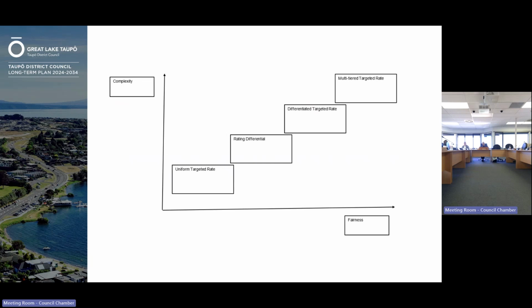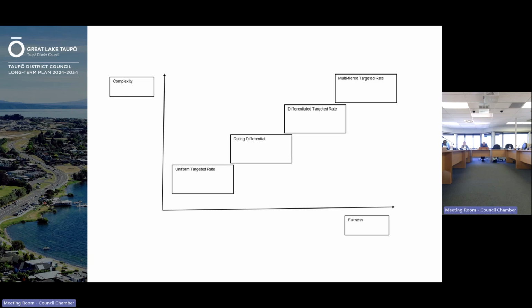So what we would have to do, just like Auckland, is we would have to say, hey, our Airbnb properties are benefiting more from, and what we might say is economic development, marketing, and we say, and how much more? So then we would have to decide through the revenue and financing policy, like what we've been talking about this morning, okay, this much money we think these guys benefit more from, because we might say economic development costs this much, and we think they benefit more by 20%, like we did with the NDR. And so then we got an amount. Then we apply that back to the properties that we think are going to pay if we can find them, and then that makes the rate.